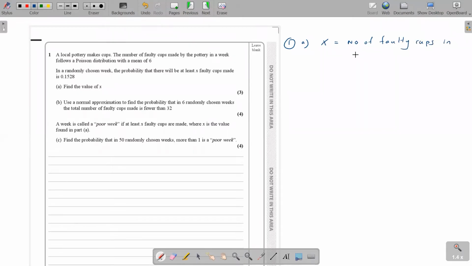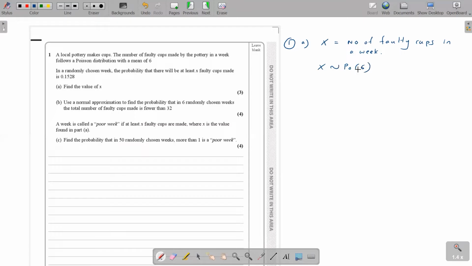It's really important that you give the length of the interval, because in Poisson the length of the interval will define the lambda. Okay, so make sure you give it for each variable. Now when you define X, you must say for what interval you're defining your X. So this is for a week, and for a week X follows a Poisson distribution with a mean of 6.